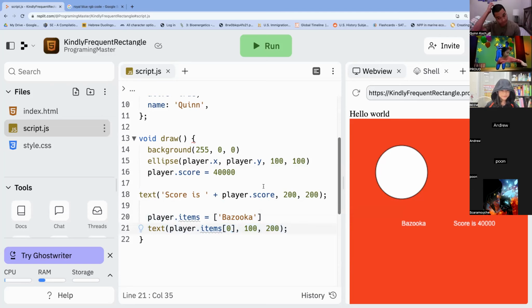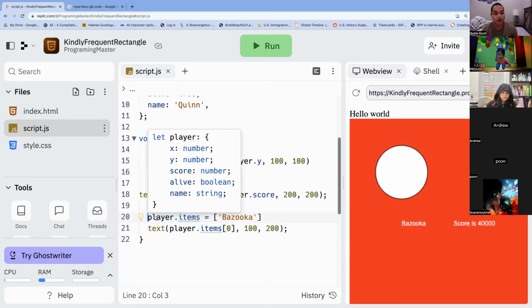I think I will add a katana. Okay. That's cool. Teacher, where is the player dot items? Sorry. Hold on. Player.items is, we're putting it up here.